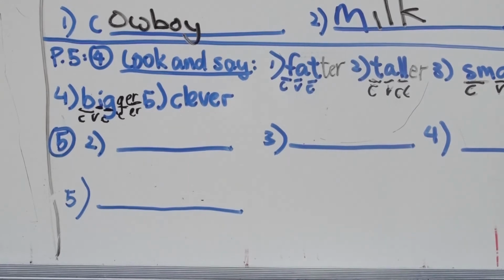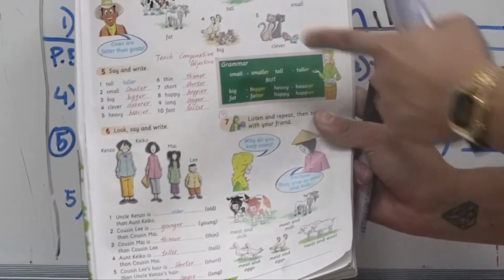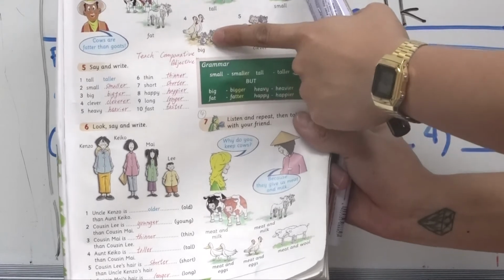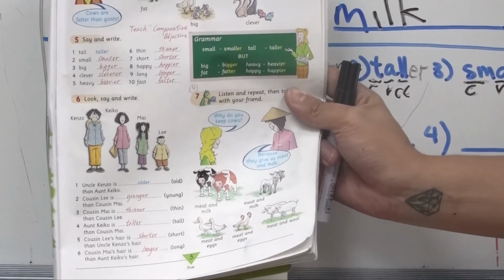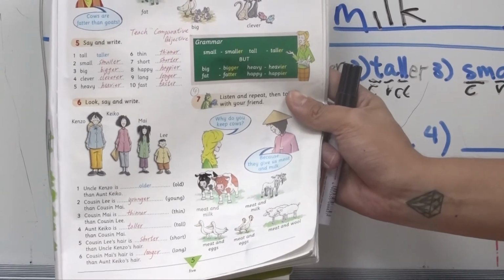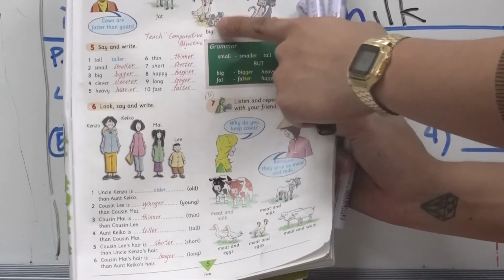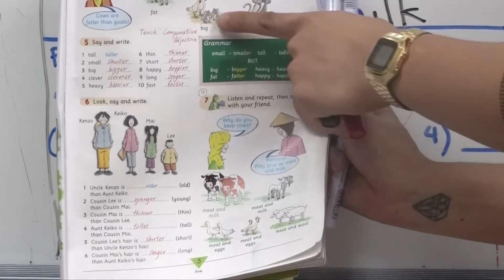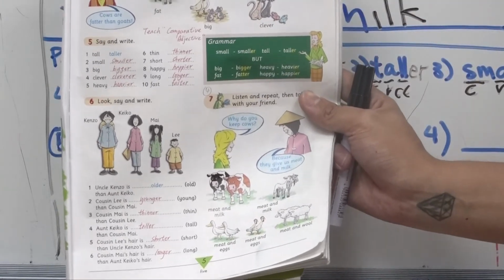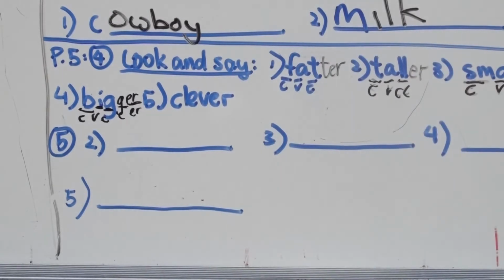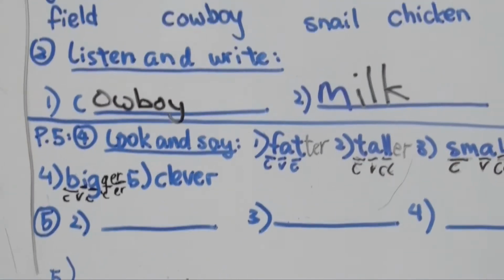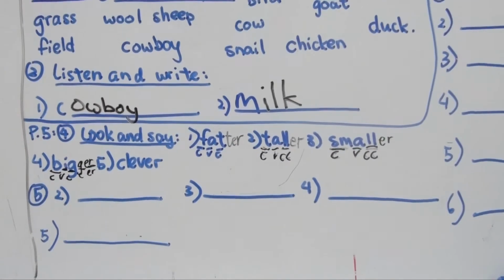So now that we know how to spell bigger, let's try to complete the sentence. Which one is bigger? Mice or chickens? Chickens. Very good. So how do we say that? Chickens are bigger than mice. Again, this is called a comparative adjective. We are comparing two things, two animals, or two what?